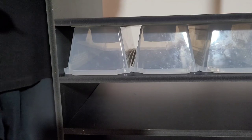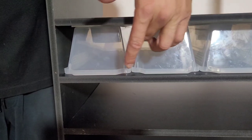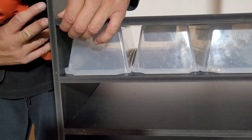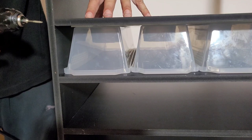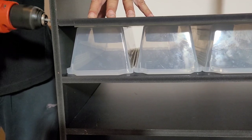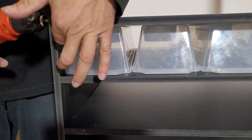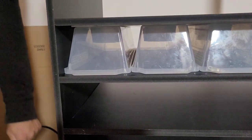So I want to give you guys a little close-up view of how we're doing each level. We're putting the bin with the spacer gap, and then we're putting the PVC shelf on top. We're looking right here, see it could go crooked. You want to make sure it's exactly flush. Put your finger there, make sure it's perfect. Then just give it a little bit of pressure. Line up the screw. Make sure the screw is flush, touch the bottom and top. Sometimes the screw could go in downward and it'll come out the end. Just make sure it's perfect. And that's pretty much how we're doing every level. Simple as that.